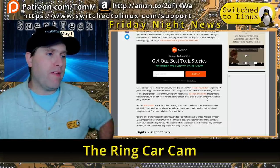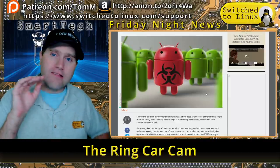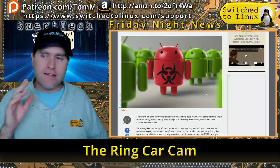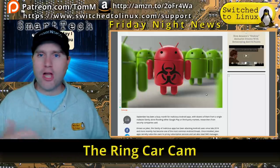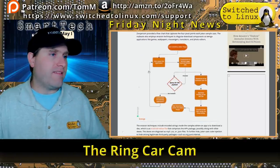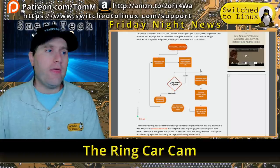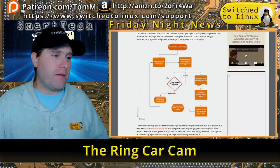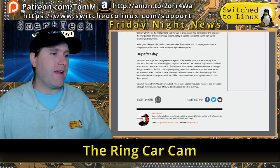So 17 more apps were just found this week. The Joker application gets installed on your device, then downloads and installs more applications. It signs you up for subscription services using payment systems stored on your phone — which is why you should never store those. It co-opts your text messaging as well. This is actually a new version: it no longer has the Joker Trojan directly in the app. When you open it, it does what it appears to do legitimately, but downloads malicious code and executes it in the background.